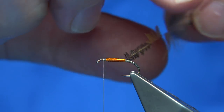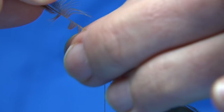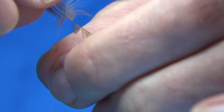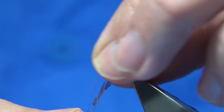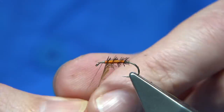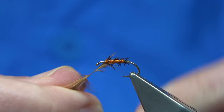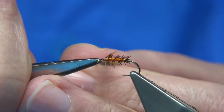Then we begin with the cut hackle up the body. Basically what I'm doing here is as if I was winding a hackle up the body — the front of the hackle is facing towards the eye — and then rubbing the fly as we wind up and drawing back these fibres. The stem is nice and tight; this will give you a rib nice and strong all the way up. Half of there, we can then trim away three or four turns, trim your hackle away.